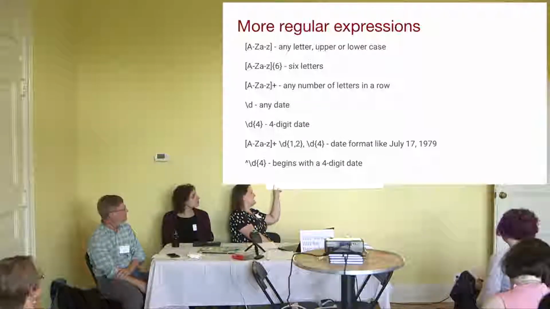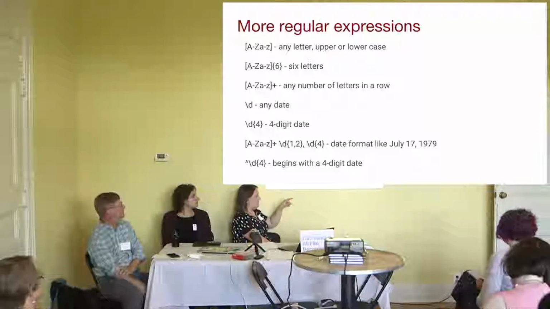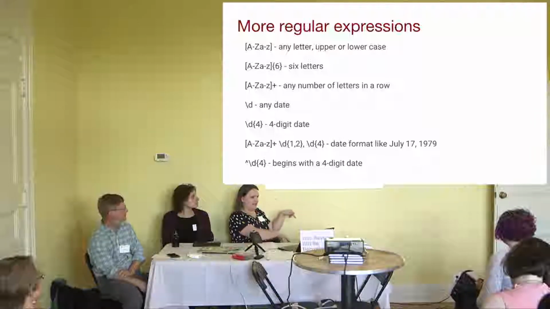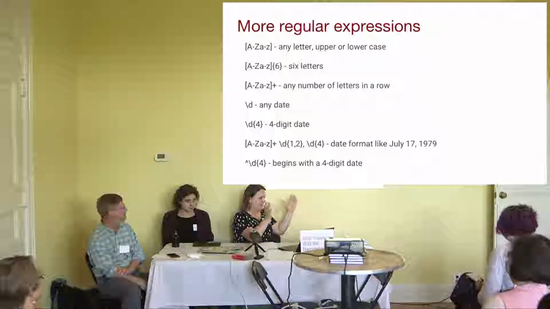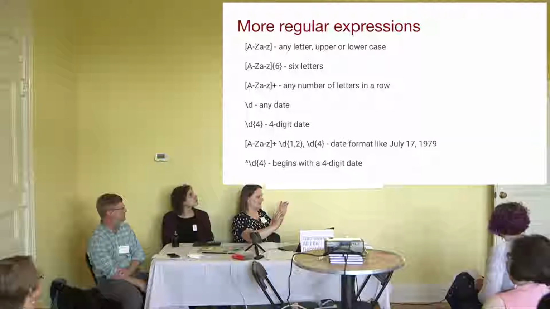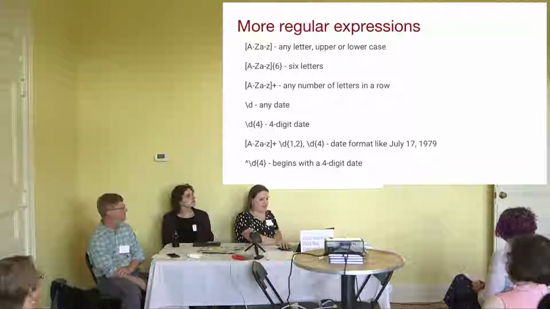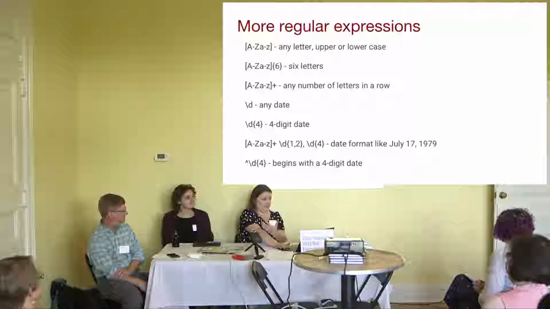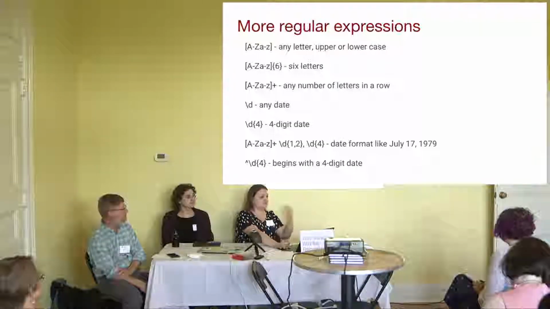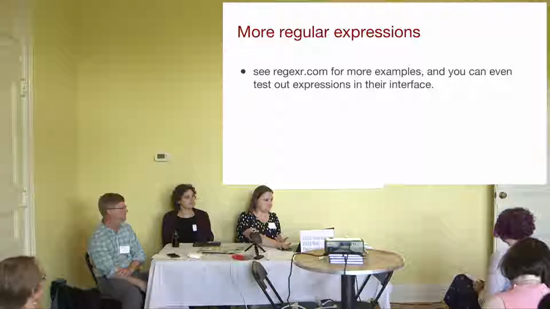There's also this little caret, which means it begins with, and I think if you use a dollar sign, that tells you if it ends. So you can give it a complete pattern and say, I don't want anything that's longer than this or begins with something different. And Oxygen does a lot of these same regular expressions. So that skill is portable between tools.